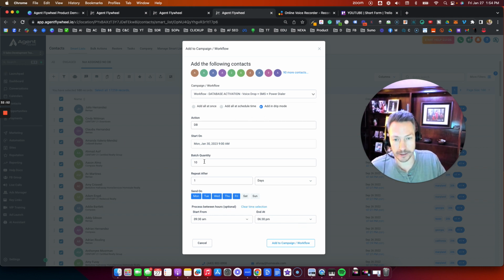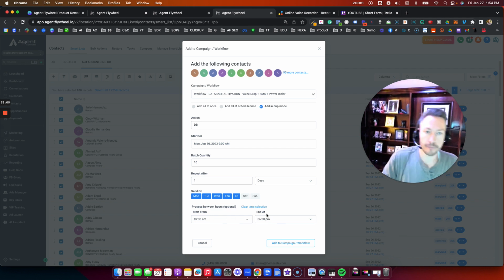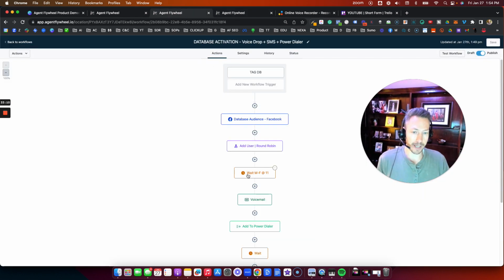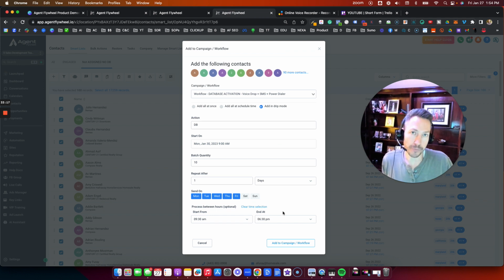Now in this case, if you did not have a time on that workflow and you hit add to workflow, this would go out right away, because if you're in between that time frame, it's off to the races. But in that particular situation, we had on that workflow, if you recall, this wait step. It's only going to go out Monday through Friday at 11 o'clock. So this one would not go through today. The first day would be tomorrow, and when it got to 11, that first batch would go through. And so you can manipulate those things to make it however you want.